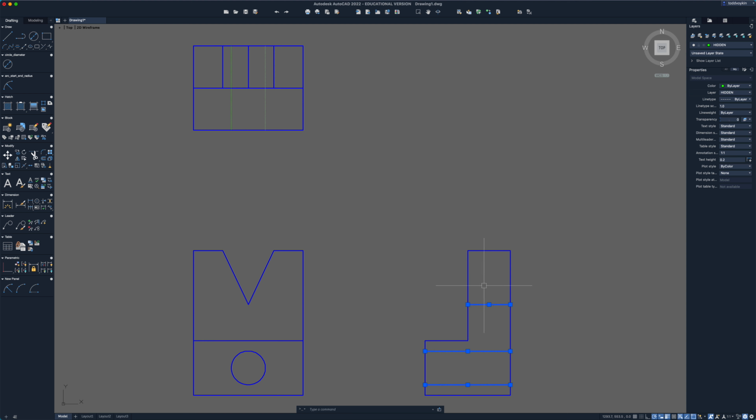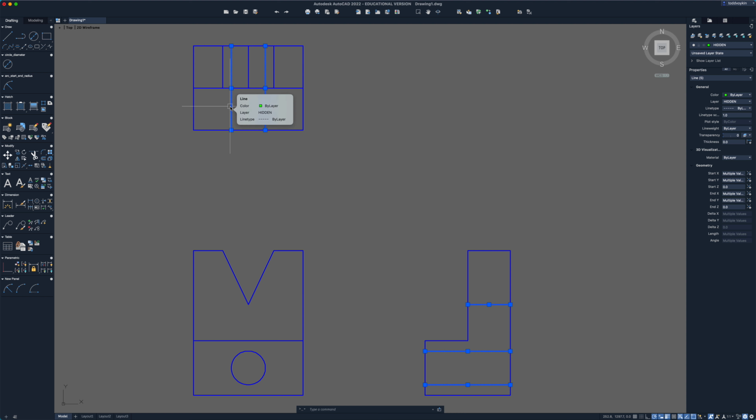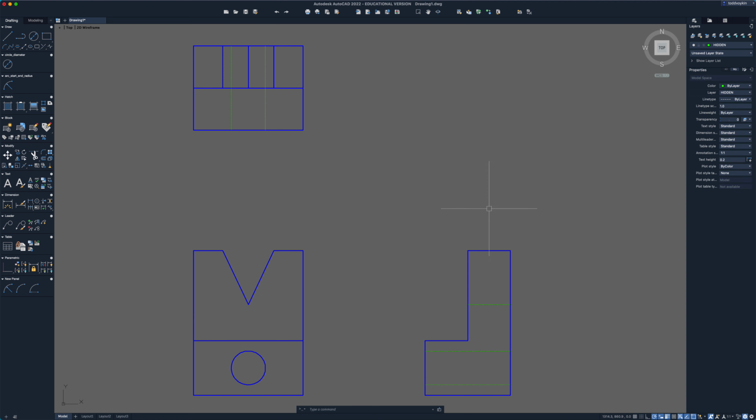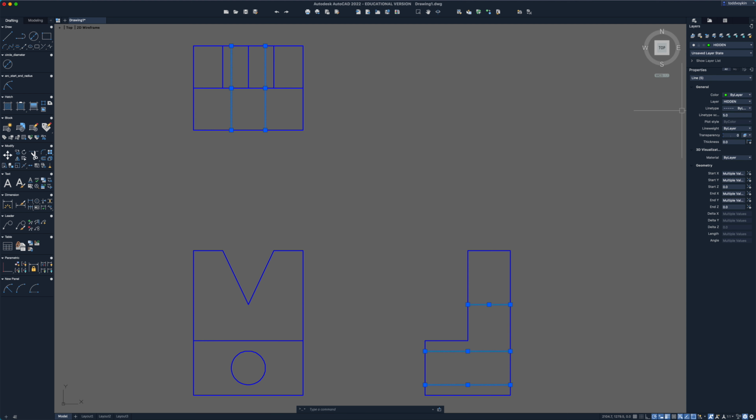So what I'm going to do is I'm going to select those three and select those two. Okay, and now go over into the properties inspector, and it says, hey, here's the line type scale. So we're at a 1:1 line type scale right now. I'm going to type in 5 as a trial to make it 5 times larger. Hit enter and hit escape, and that didn't really do anything. So 5, enter. Excuse me, sorry, select those, select these. Oh, it did work. So it says 5, that didn't work. Let's try 25.